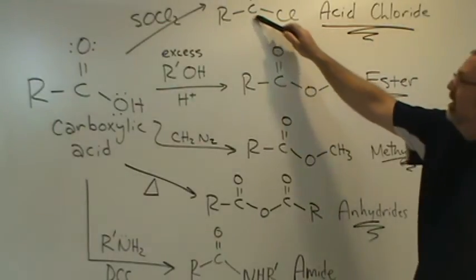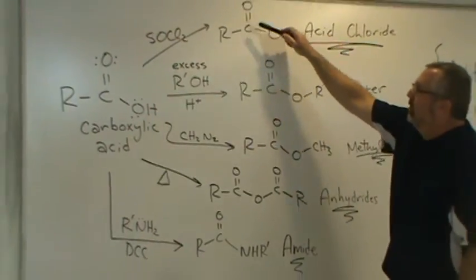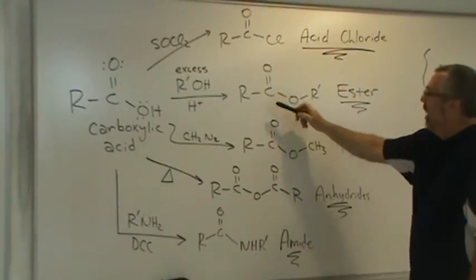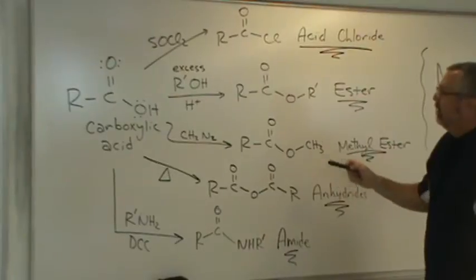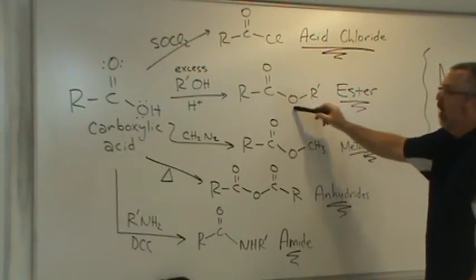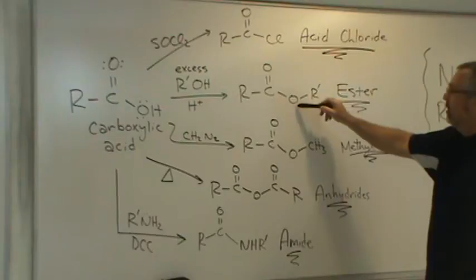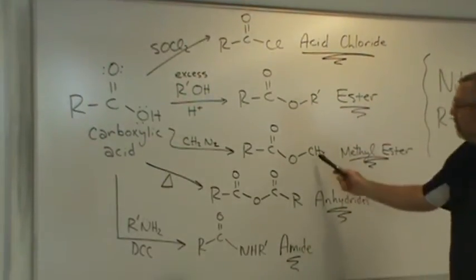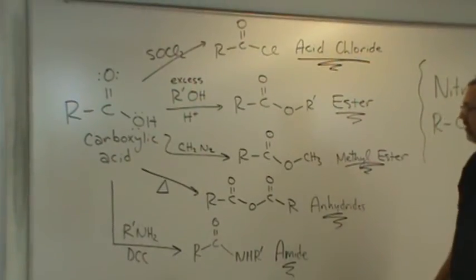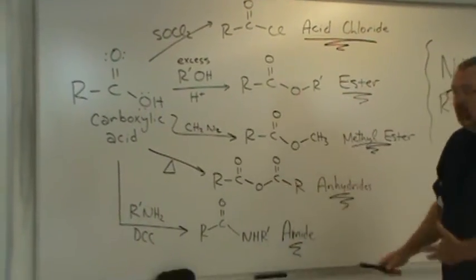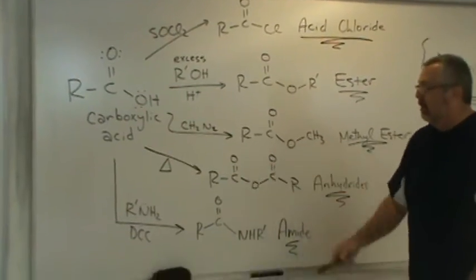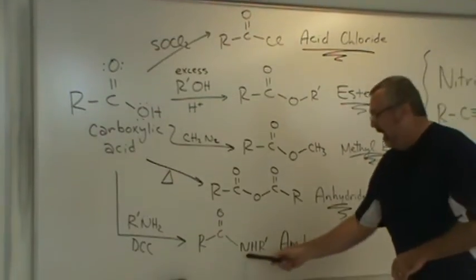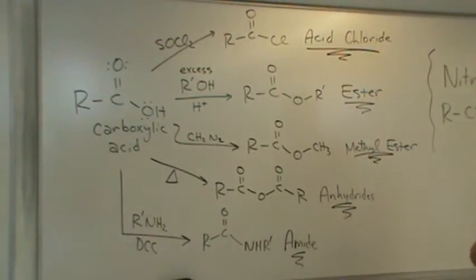So for example, the acid chloride, not surprisingly, has this very characteristic look with the chlorine attached to the carbonyl carbon. Know that an ester has a carbonyl group, a carbon doubly bound to an oxygen, followed by an OR. Looks very much like a carboxylic acid, which would be OH, except we replace the hydrogen with an R. There's a methyl ester, a specific example of an ester. Know that an anhydride is a unique functional group and that there are two carbonyl carbons in an anhydride molecule. And know that an amide has a nitrogen attached directly to the carbonyl carbon.